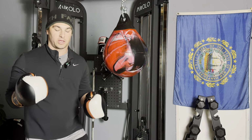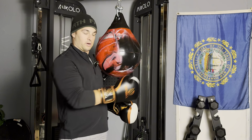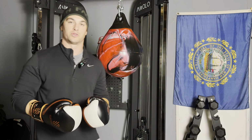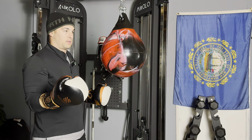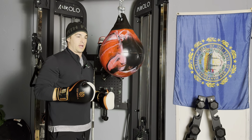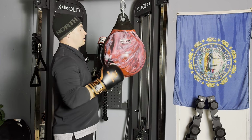They recommend that you hang it prior to filling it. I didn't want to do that, so I just took it over and filled it up with the hose. They give you all the pieces and the attachments for the hose where you can easily fill it up. They say fill it with air first. They give you a pump, I think, to do that as well. I tried to do that. It just wasn't working out for me, so I just said screw it, and I just started filling it with water.